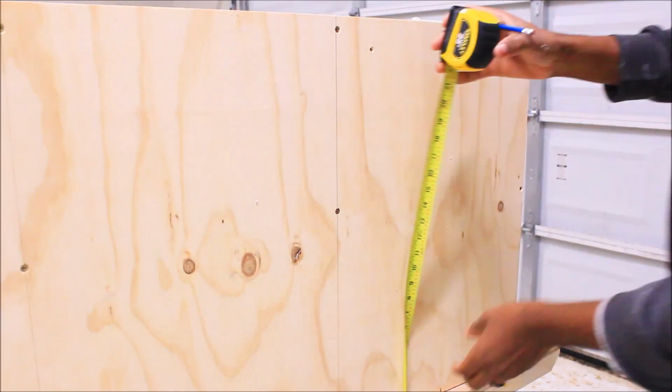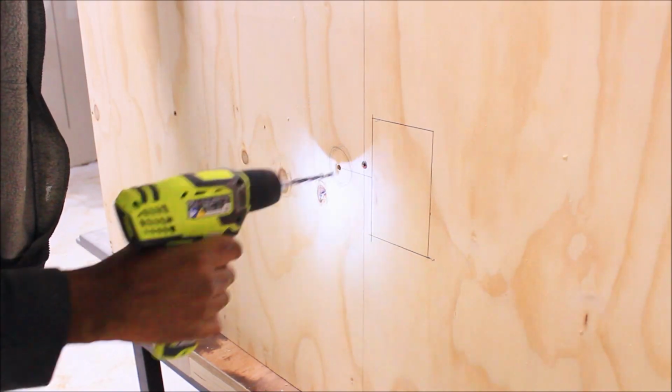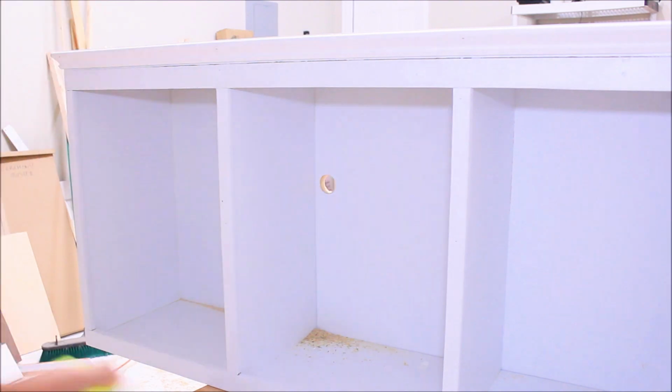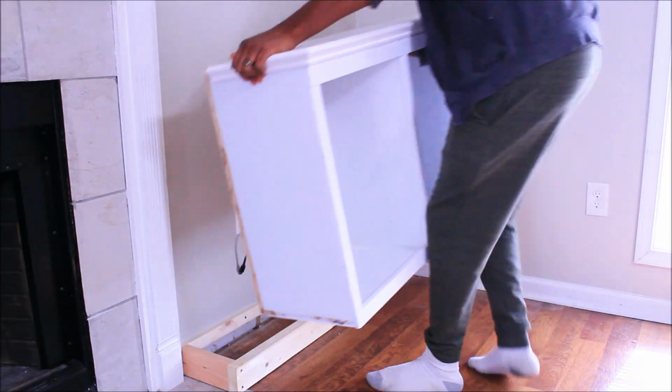So I marked out where the outlet and then the HDMI cord is, but I'm probably not going to be using the outlet, so I only cut out space for the HDMI cord. And if I change my mind later, I can just remove the unit from the wall and cut it out.